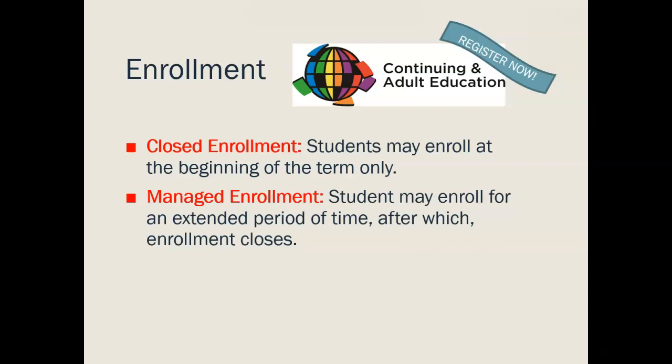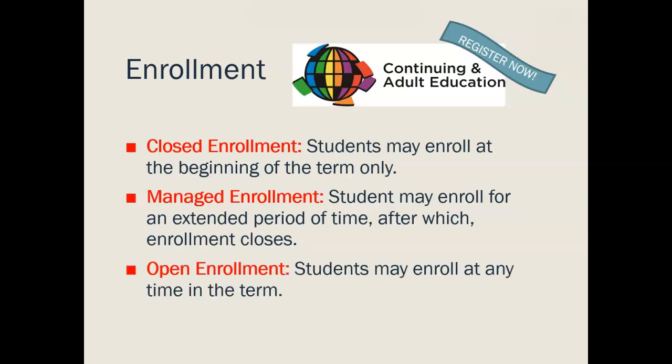Managed enrollment is very typical in adult ed, where the program has an enrollment event, and then the program will stay open for just a few weeks after that enrollment while new students can continue to enter. And generally, about a month after that enrollment event, enrollment closes and they have to wait till the next term. And then there's open enrollment where students can come and go as they please.